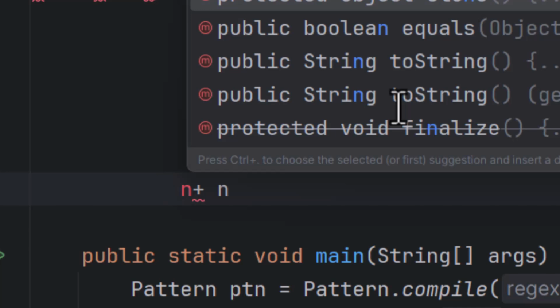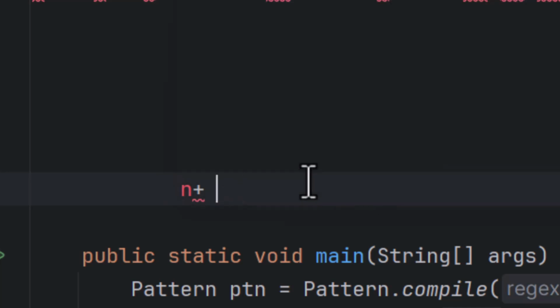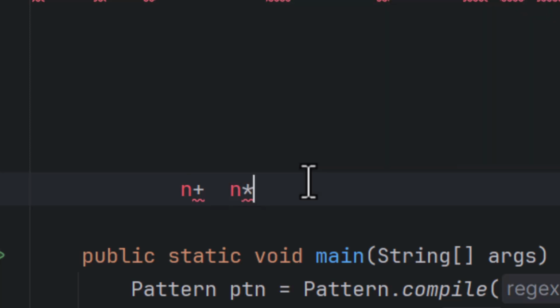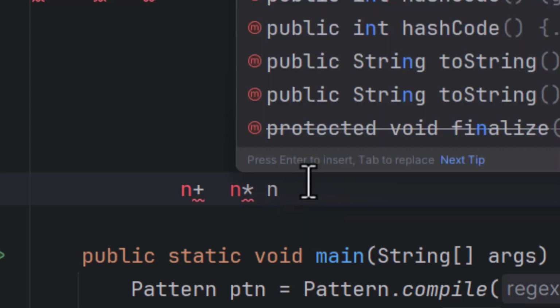Also we have this one with a star, n with a star like this. This one matches any string that contains 0 or more occurrences of n. And also we have n with a question mark.